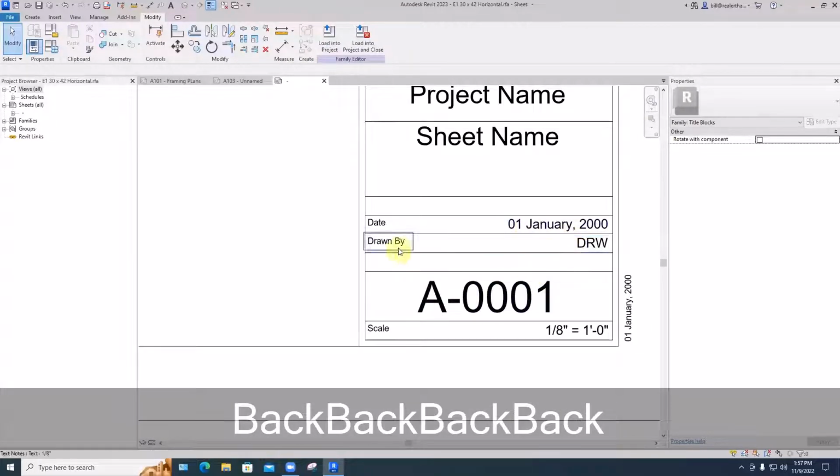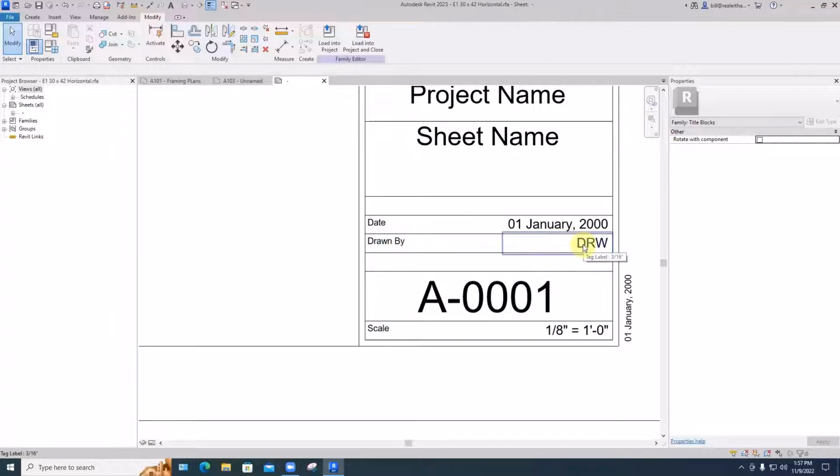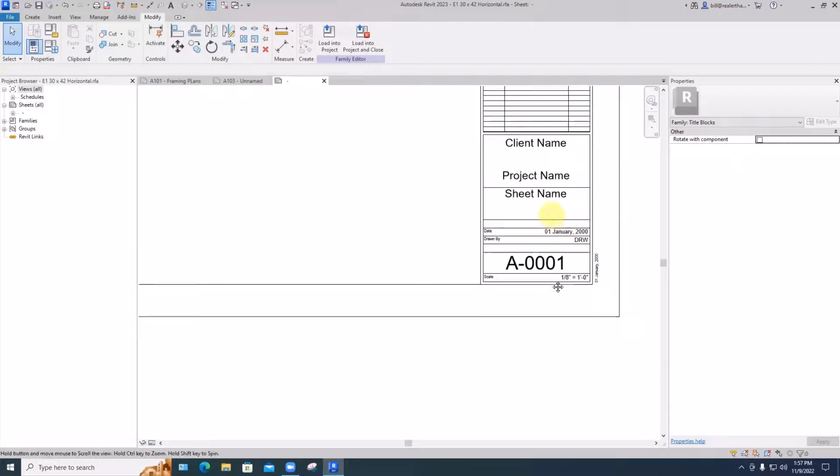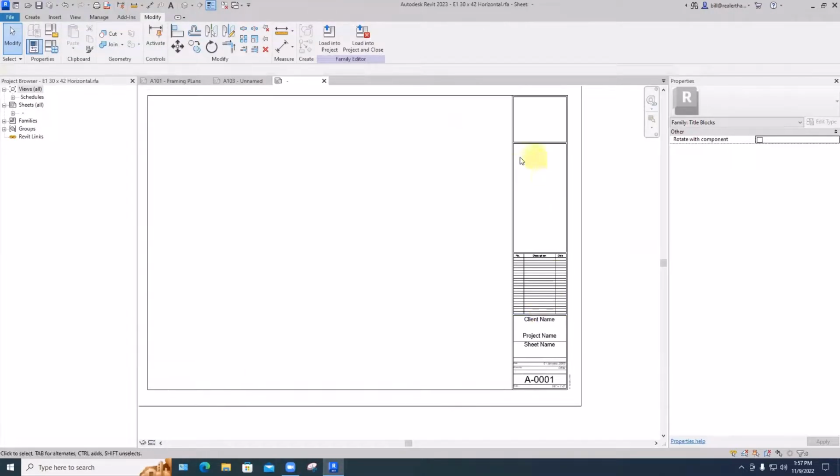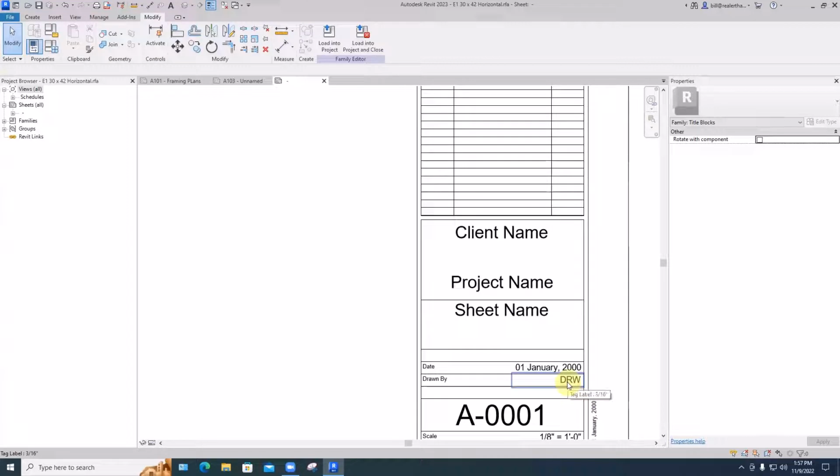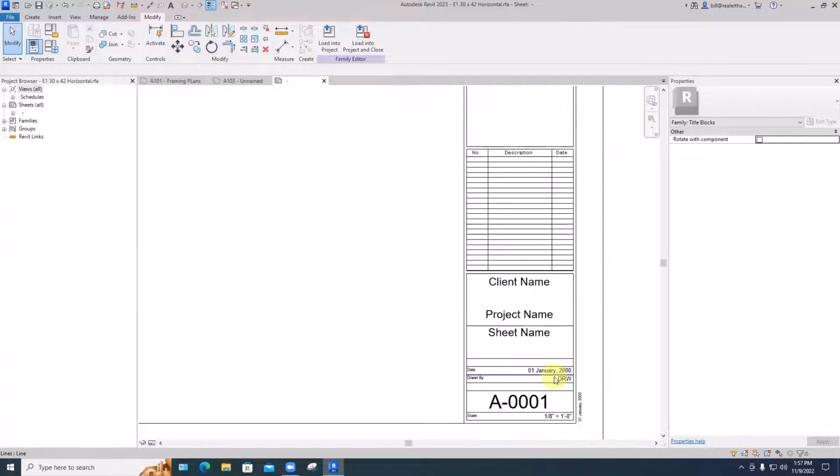And you can decide whether you want to have "drawn by" here and then fill in your name or your initials, or if you're going to do something up here, Jackson Hinton Design Emporium, and then we know who did that. But even so, you might have all these people working for you, and you have the name of the firm up here in big letters, but you still might want to know who the actual person who worked on this sheet was. So I'd say we leave that in there.